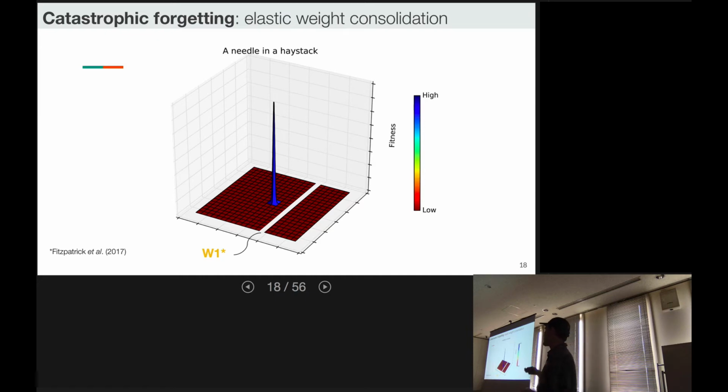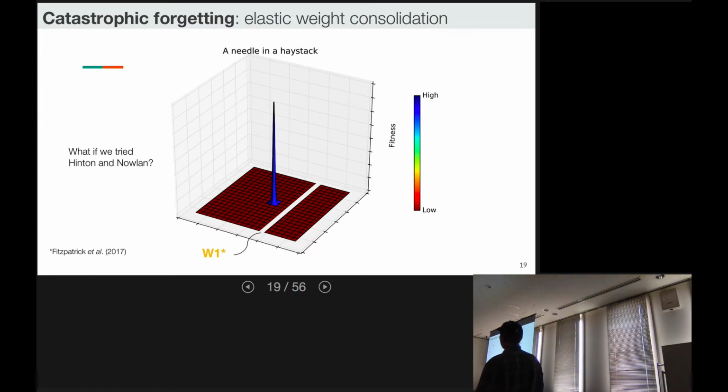And this restricts the system to a particular band of design. So this is good for preventing catastrophic forgetting on one task. So if you go back to the task that weight 1 was determined to be important for, you won't see a massive degradation in performance, but by constraining the system, you're potentially limiting it and preventing it from getting this needle in the haystack, this generalist configuration that is good at all tasks.